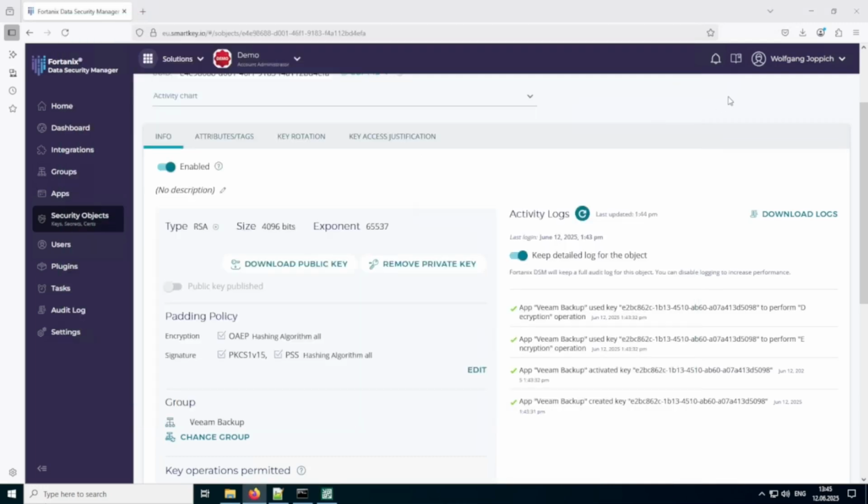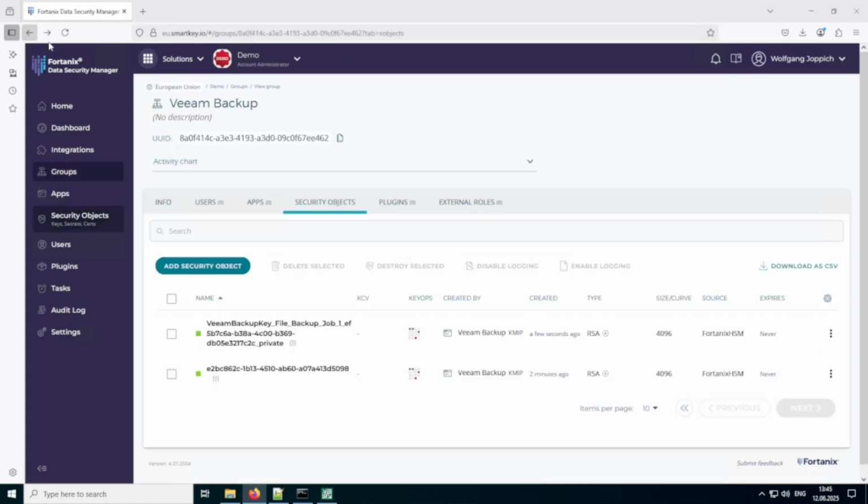What we will see in DSM now is that when we go back to the group, then we see there is another key. That's the file backup job, and this was just created by Veeam. It's a private and public key pair.